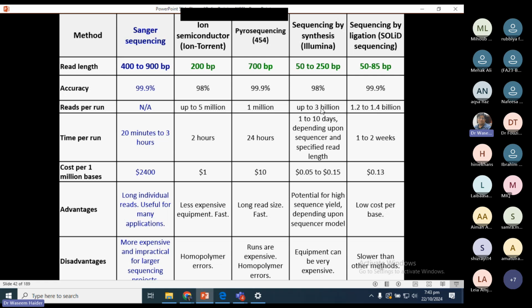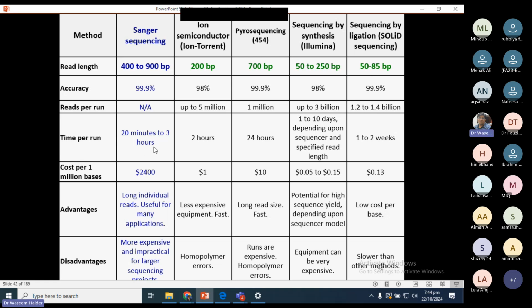So that slide may be a little bit old. Now those statistics might have changed, because Illumina came up with HiScan after HiSeq. HiSeq was up to 3 billion, 3 billion of size 100. MiSeq was up to 250. Okay, 150 to 250 was recommended on MiSeq. iSeq was up to 100 base pairs or 100 bases. This one was 1.2 to 1.4 billion.